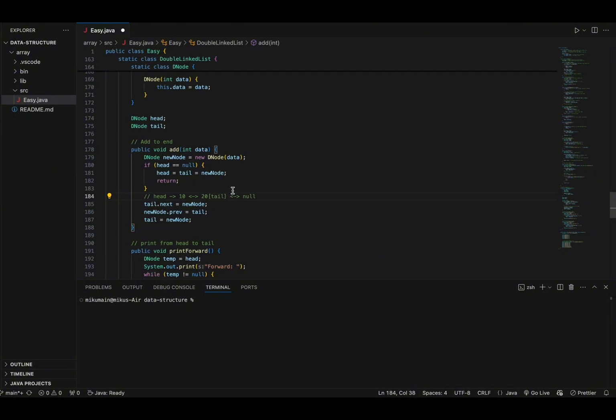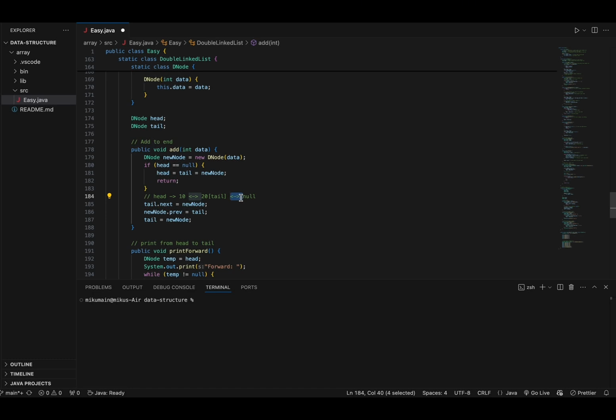Tail.next, which is the null area, will become a new node, making it 20 pointing at 30, and then the new node's prev, which is the new 30, is going to point back to tail, which is 20. That creates the forward and backward, 20 pointing to 30 and 30 pointing back to 20.